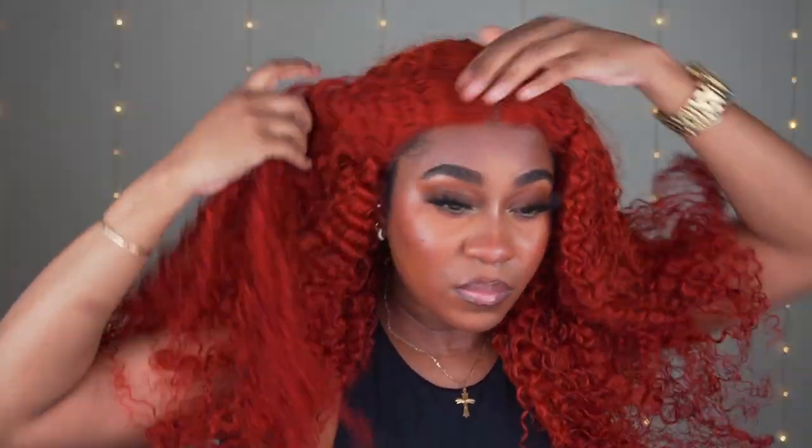So I went ahead and cut off the lace because I'm not going to be gluing this wig down, so I don't need to cut it on my head. And there's not too much lace area to play with, so I did not want to glue this to my head. I'm just positioning it, making sure that it's nice and comfortable. I'm going to tie it out of the way so I can work on the hairline area. The hairline area is literally the most important part because that's the only part that you have to work on to make it look natural. So I'm just gonna take out the whole perimeter.